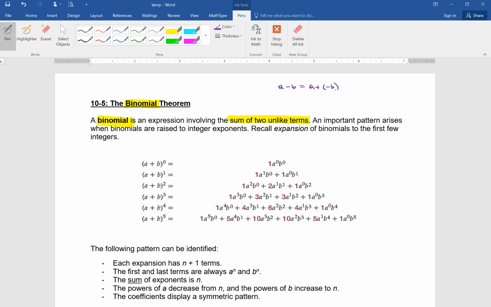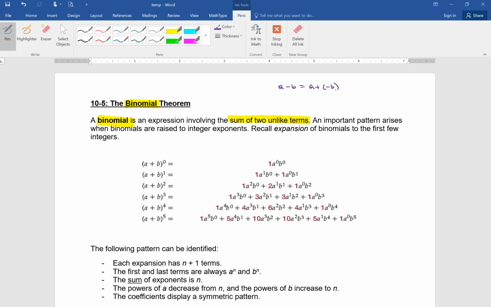Often, a binomial is raised to a power, okay? A plus B to the 0, A plus B squared, right? How many times do we run into something like X plus 3 quantity squared? And you know that you have to be able to do it right off the spot. But what if it's not to the power of 2 or 3? What if it has to be to the power of 6 or 7 or 9 or 11 or 13? Then what we have is what we call a binomial expansion, right? Because we have to expand it.